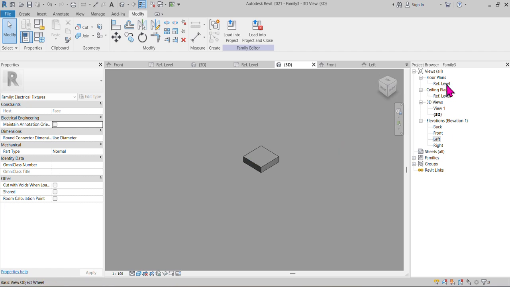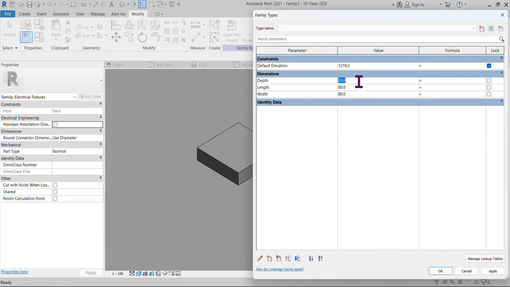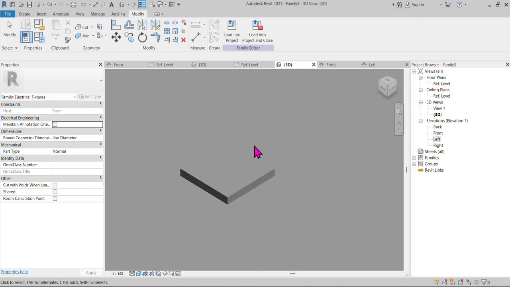After that, I can go to choose. If you want, I can go back to here and I can choose the depth around 10. No, it's okay. Now again I can go back to my reference plane.